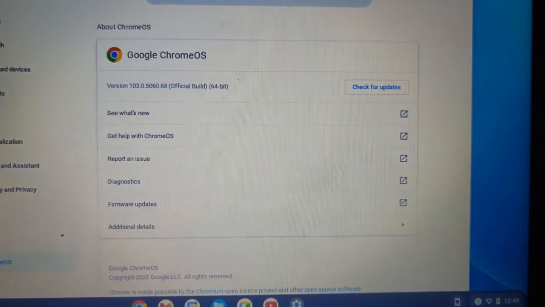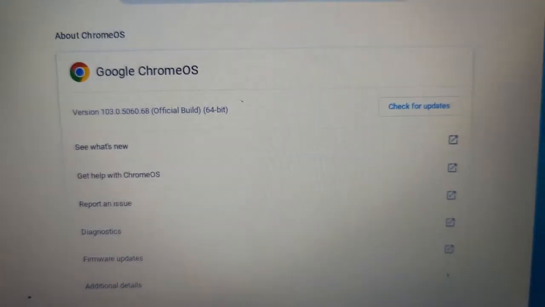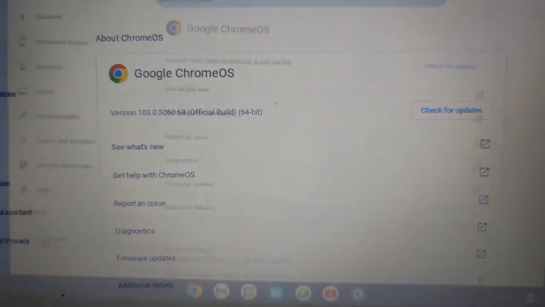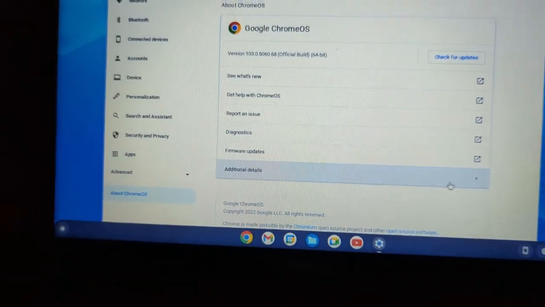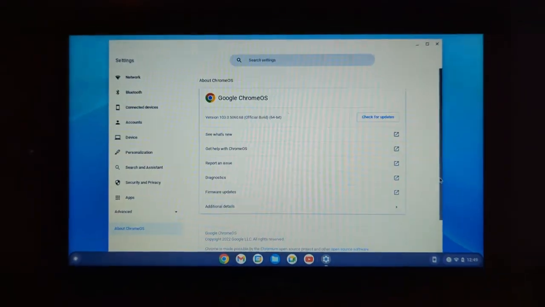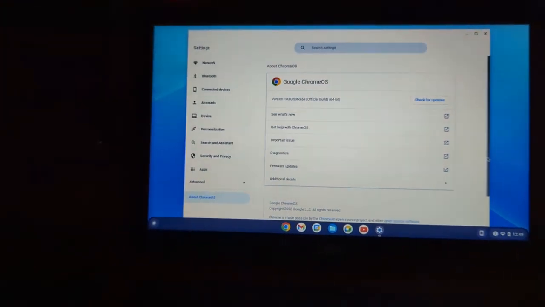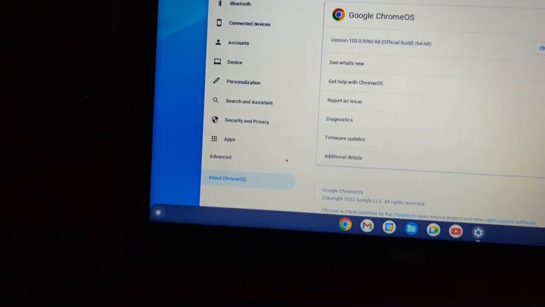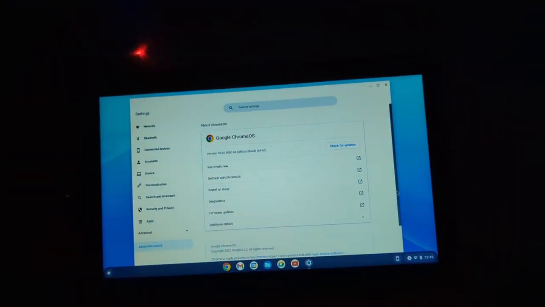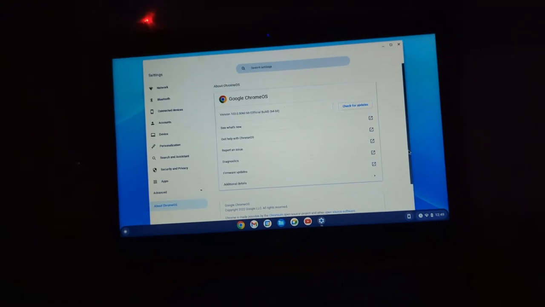So about ChromeOS, it says ChromeOS. It doesn't say ChromeOS Flex, but it is. So this is actually really interesting because for older computers, this might actually run better. And if you're just gonna browse the internet and stuff, I think this would honestly be perfect. I may or may not put that SD card back in here. I'm gonna probably put it somewhere after I'm done recording so I don't lose it.